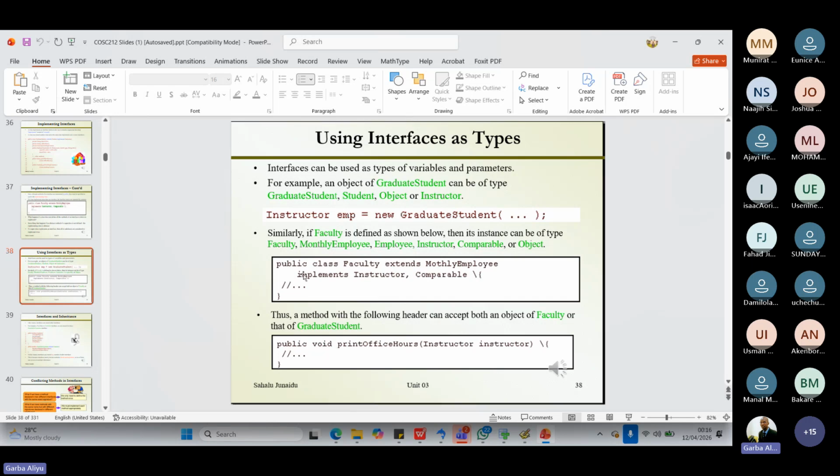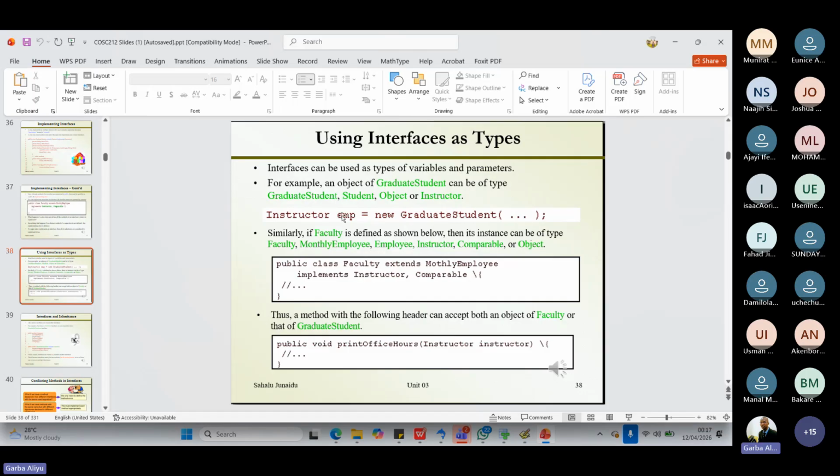Still revolving around interface. Now, in the case of the type sharing we mentioned earlier, we can use a graduate student because we said an interface cannot be instantiated. We cannot have instructor equals new instructor. We can only have a graduate student instantiated because a graduate student is a concrete class.